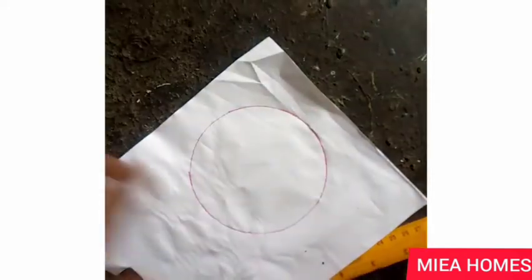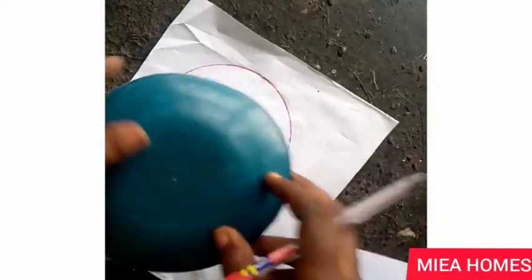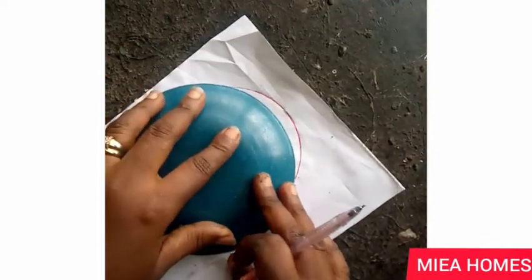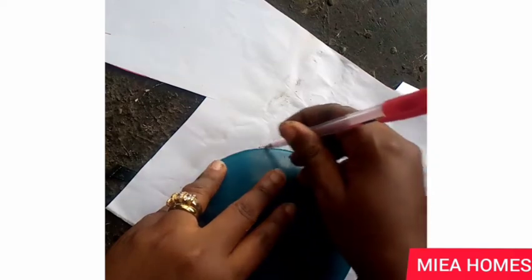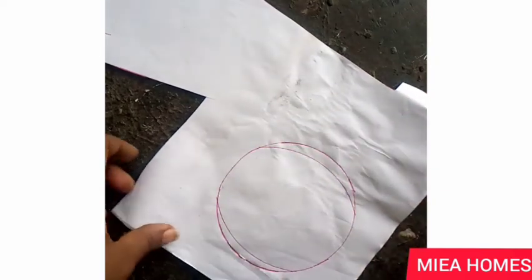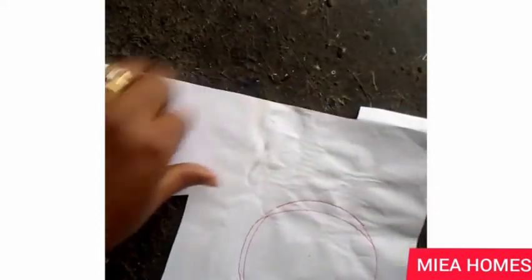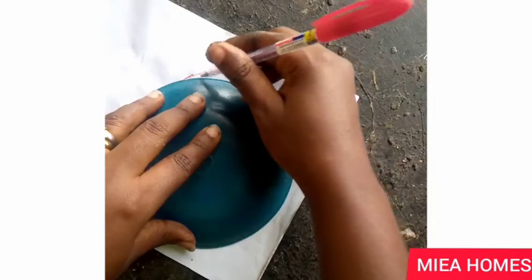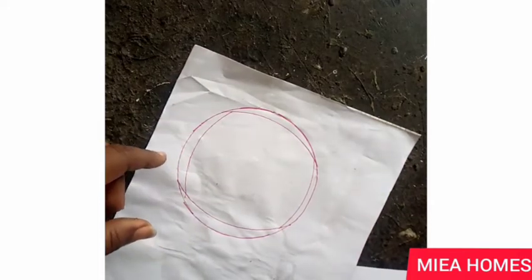Then for the round one, oh, that is easy to go this way. You draw the full circle. Then you take another circular pattern that is wider than what you have here. I have this. Many of us in Nigeria, Africa, we know what we use this for. It's a kitchen utensil, but it can also work. So let's do it this way. So here we go. Let's cut out. So this is what we have.